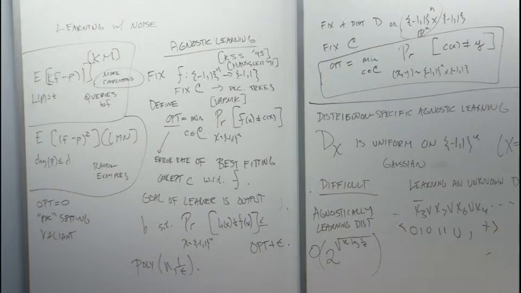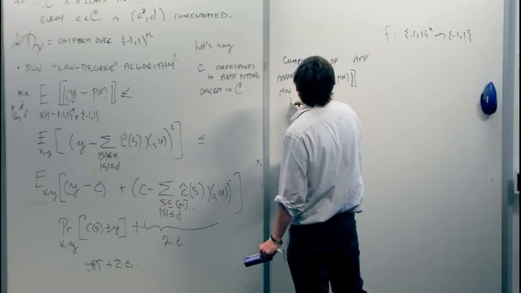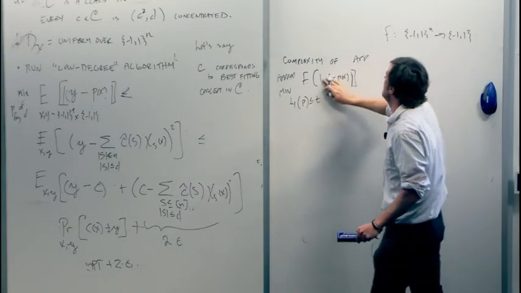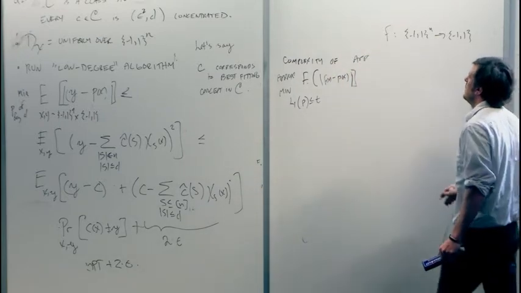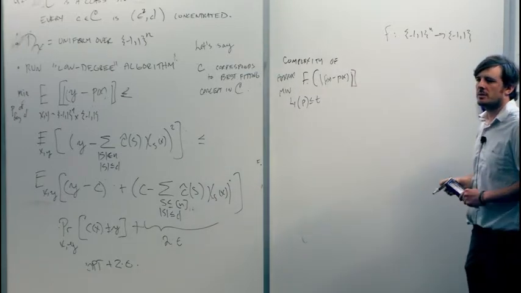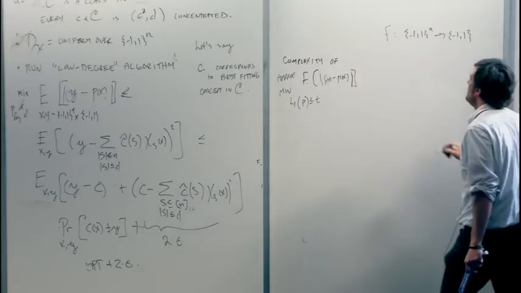So what I want to tell you about is the complexity of this problem. So approximately, you've fixed an arbitrary Boolean function, and you want to approximately minimize this quantity. Is it clear on what kind of quantity we want to approximately minimize? Okay. So a couple of observations here.